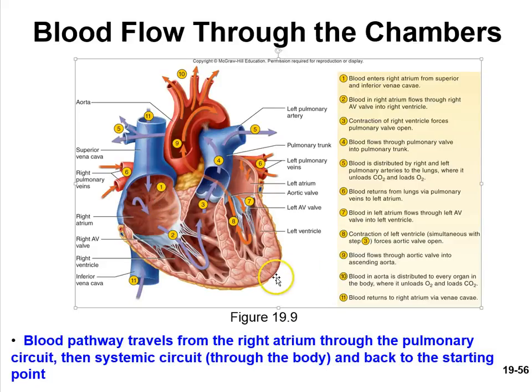As we're looking at the heart here, also take a look at the muscularity. The chambers themselves are about the same size, but the muscularity is different. The pumping action of the left side has to actually get the blood out further to the systemic circulation, so the left side, left ventricle, has to be very muscular. Right ventricle doesn't have to pump as far, just to the lungs, so it's a little less muscular than the other ventricle.